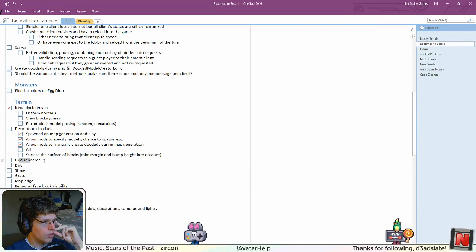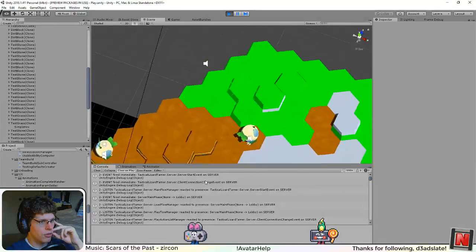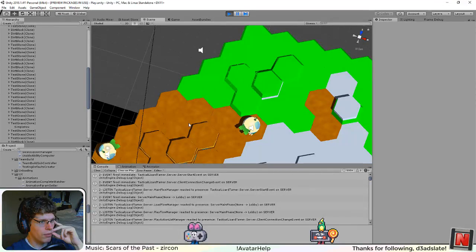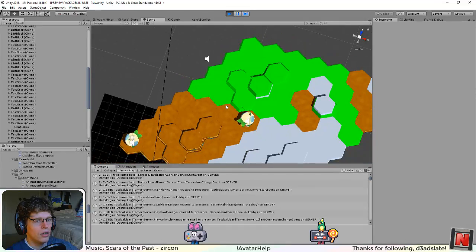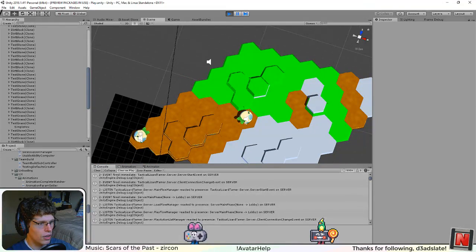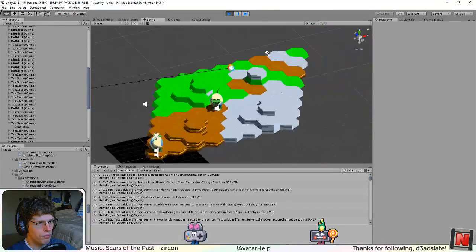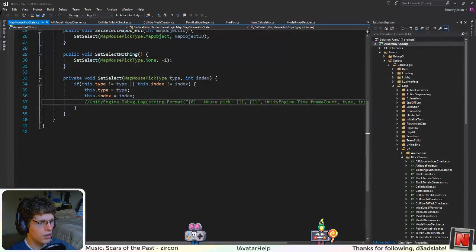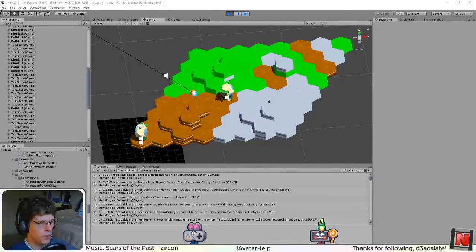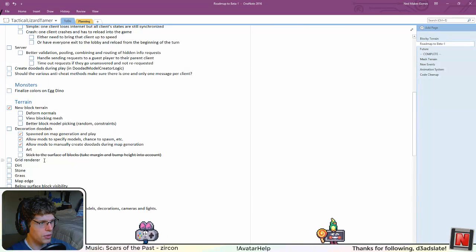And then this grid renderer, that was mostly for the old system. That would show you very visibly where the edges of a hexagon are, but it might not be quite as needed for this one. And even if it is, it doesn't seem like it has to go in this beta, so I might put this off as well, but we'll see.